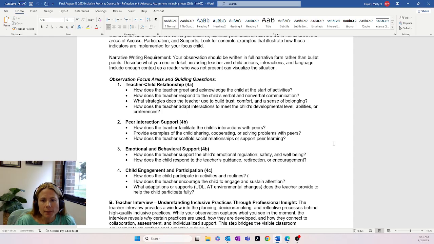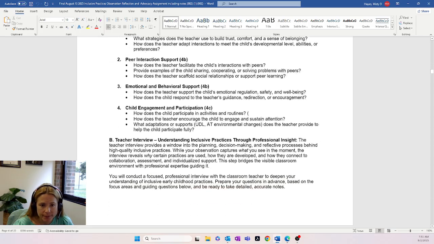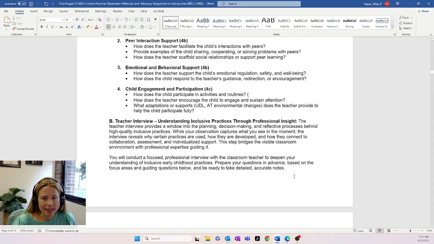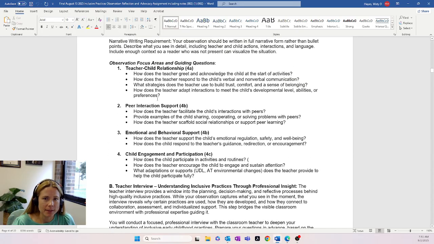Use the QIPC checklist, but make notes as you're doing it, and have these questions with you. That way you can go back and connect your notes with this. That's my suggestion to you. And if something is not clicking or you're confused and you need clarifications, please feel free to reach out.